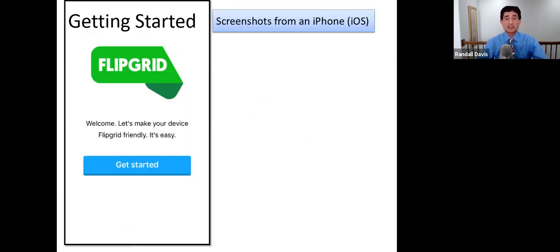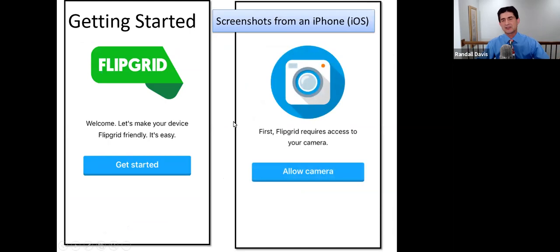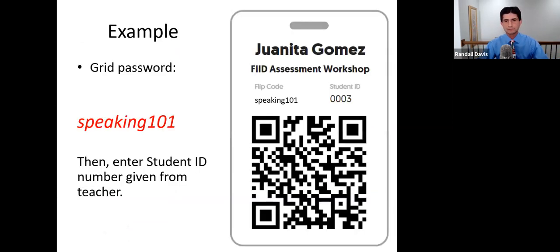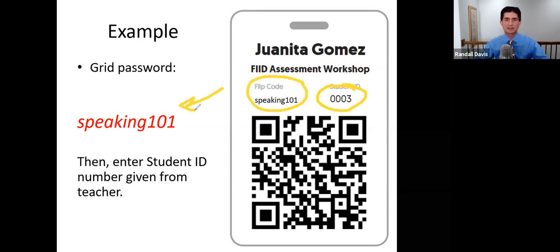So let's start with some basic screenshots. Imagine that a student has downloaded the Flipgrid app. We're going to talk about the student experience, then the teacher's experience. They go through the installation, they allow their camera, they allow their microphone. The view on an Android phone is similar. Then I'm going to talk about this in a few minutes. There are different ways in which students can access the grid. And this is one way where a teacher assigns each student an actual ID code. And this is the Flip code. That could be considered the class code. That could be anything you want as long as it's still available.